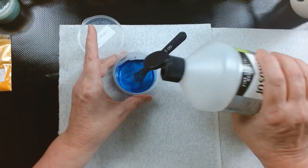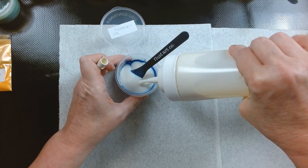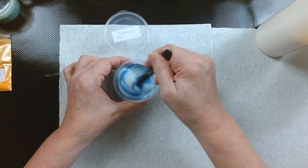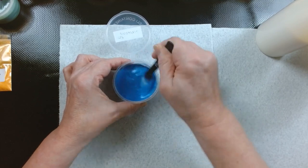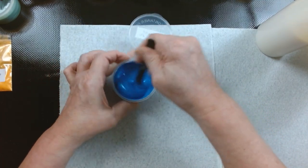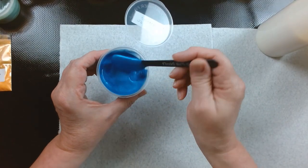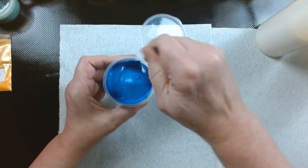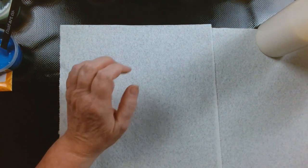Super pretty. Very shiny. Whoops, I almost put more Josania in there. Don't want to do that. I always give 3 good squirts. Of course, the pouring medium does take that shine down, but it's going to dry beautiful just like it did when it was in the Josania. Awesome. Love it. Let's just do a quick tile, and then you can see the videos later this week.